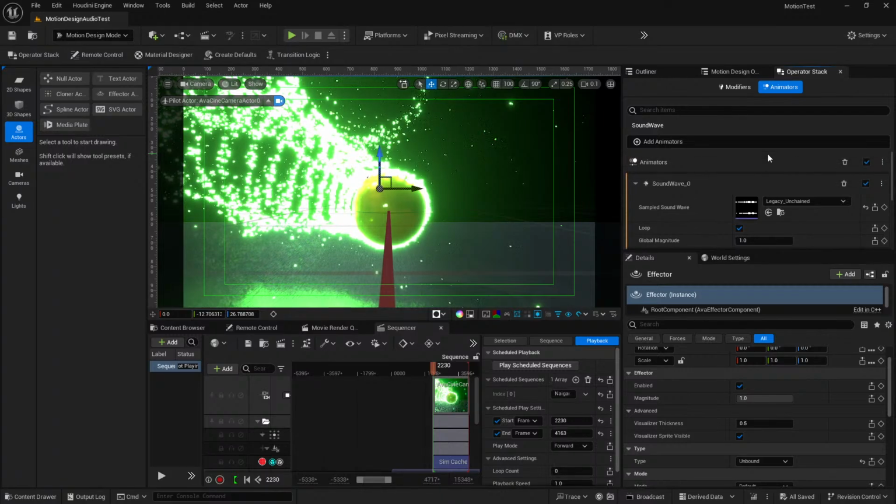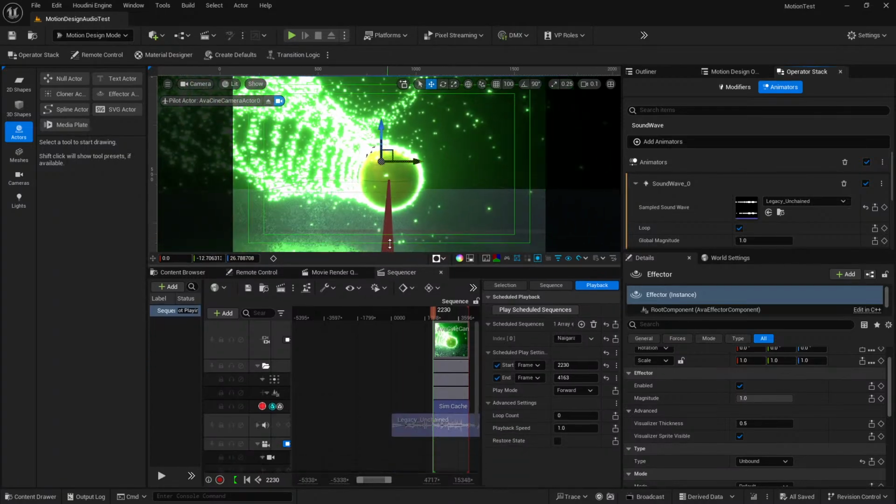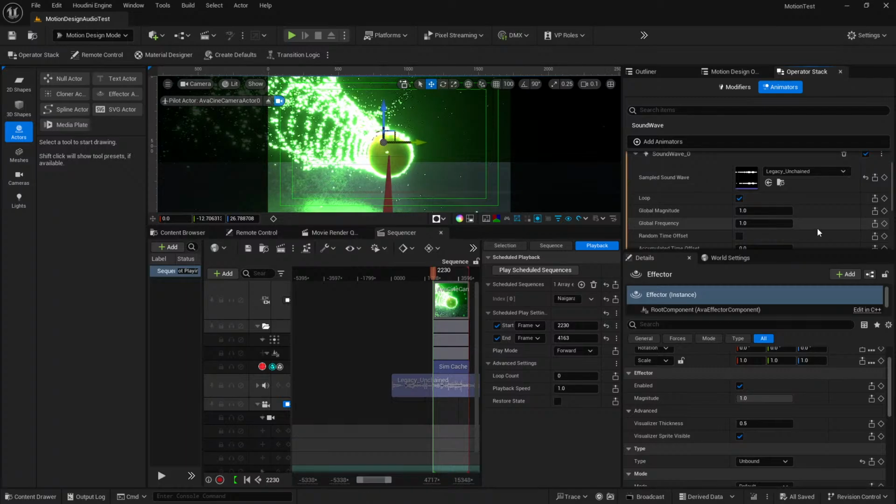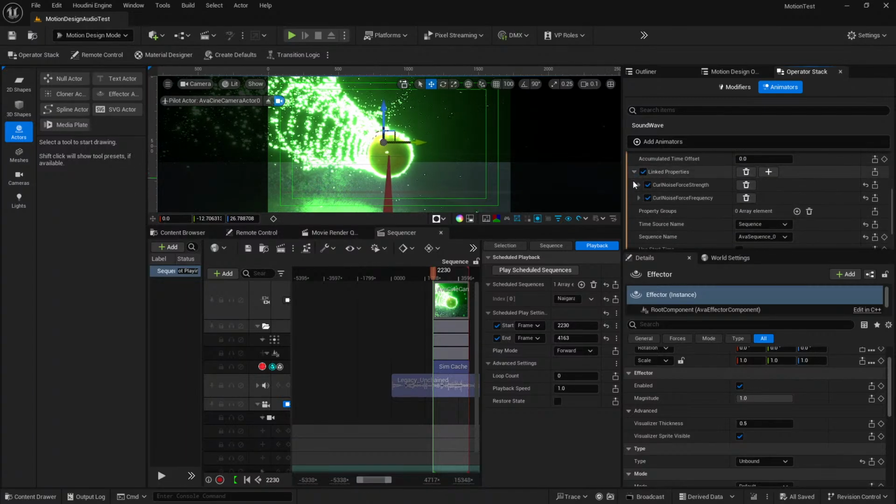So anyway, the one that I'm applying here is this sound wave. And the sound wave essentially is going to take the audio track that I'm using here, right? So it's basically using the same WAV file, or MP3 file, I think in this case. And it's sampling that value. And we've linked some of the parameters of the cloner to that effector.